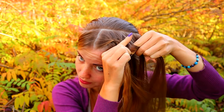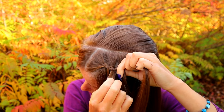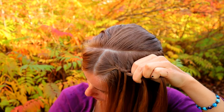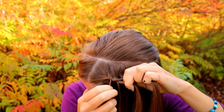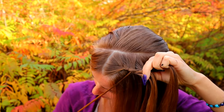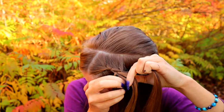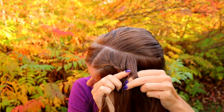Add it to the strand you bring next over to the middle. Then bring right over and add hair from the right side. Split the strand from the left, take the previous strand and bring it under the new one, then add this small strand to the left. Bring the left strand over to the middle, then right over, add hair.